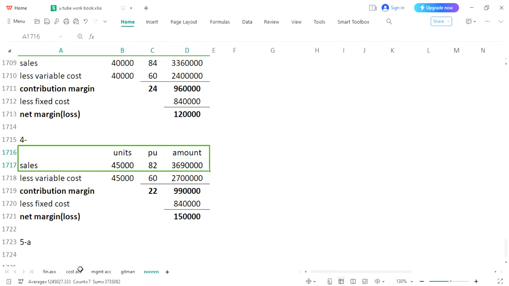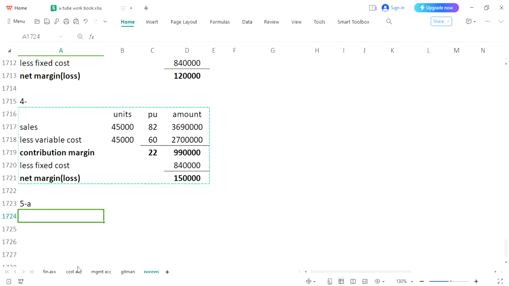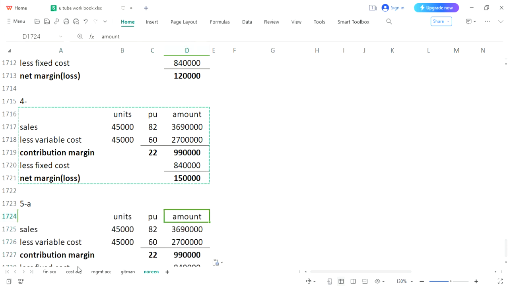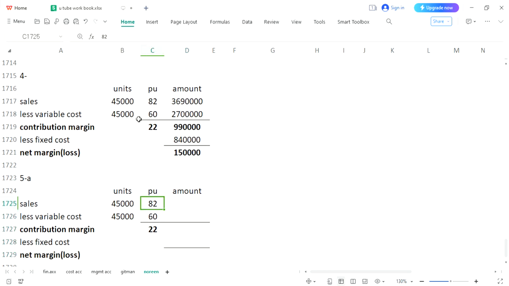Since it's a little easy for me, I'm picking these amounts directly and posting them for the fifth stage. Here I'm for the time being deleting it. Now we will change the price again, from 82 to 80. With this our number of units would increase. Right now we were selling 45,000, but since we have decreased the price by $2, our sales will increase by 5,000, with which we will reach up to 50,000. Now let's calculate the sales by multiplying units and per unit price.